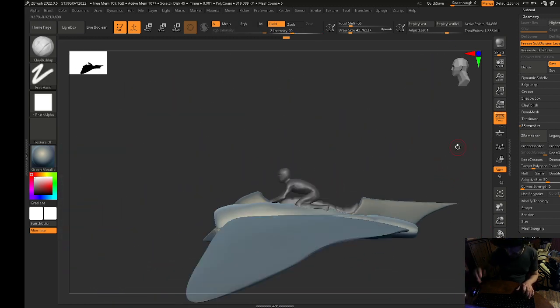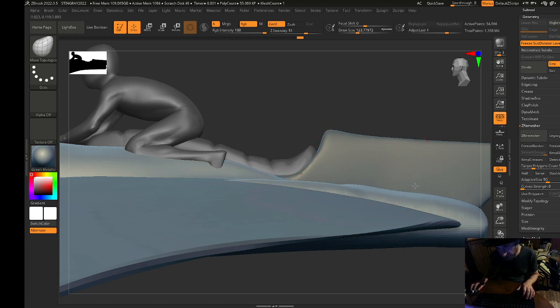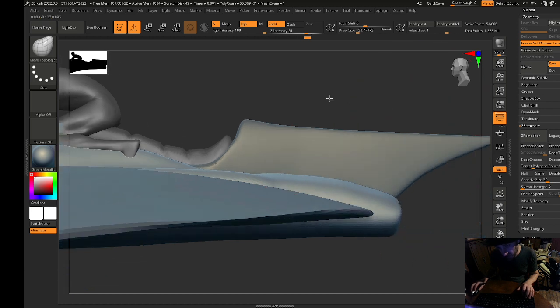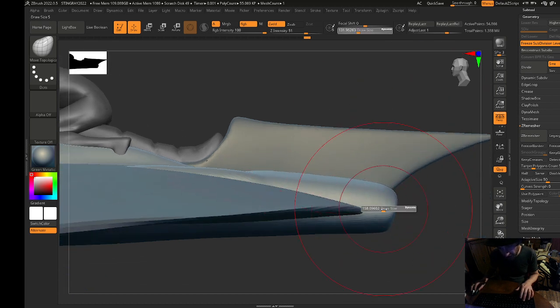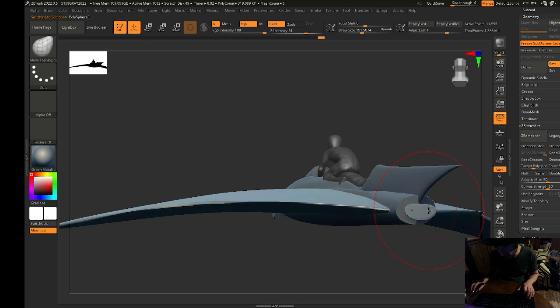Little scoop needs to follow the overall look. I think one thing that's always really important when sculpting is to check all of your angles. Every time you do a major change, just take a look at your angles. I want to fix up this back thruster funnel. It got a little kind of sausagey, so I'm going to use clip curve to just give it a nice clean back.